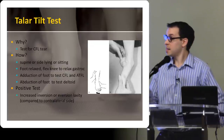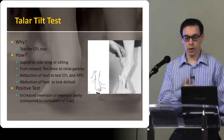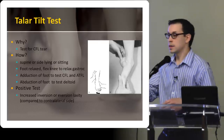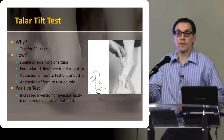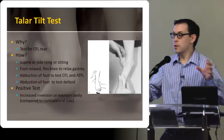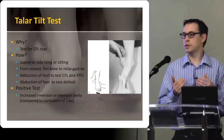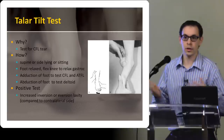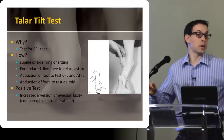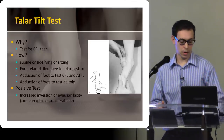Another test is to look for the CFL — the second most injured ligament. You're going to simply move the ankle into inversion and feel for any laxity in the inversion versus the other ankle. That's very important: as with all MSK stuff, you compare side to side, because people are going to have different degrees of laxity normally. So you may feel it seems a bit lax, and then go to the other foot and it actually feels quite similar — and so that would be normal. You always have to compare side to side.